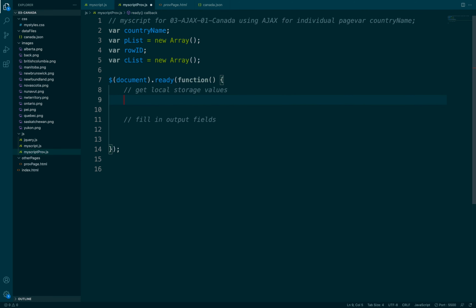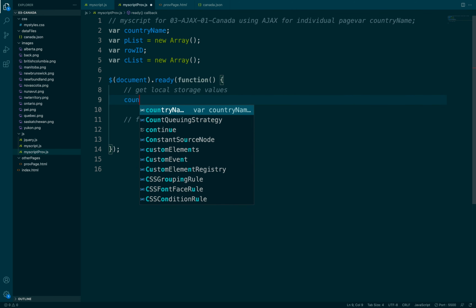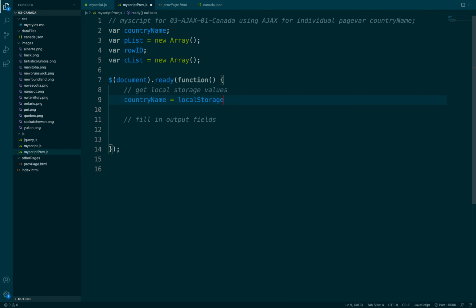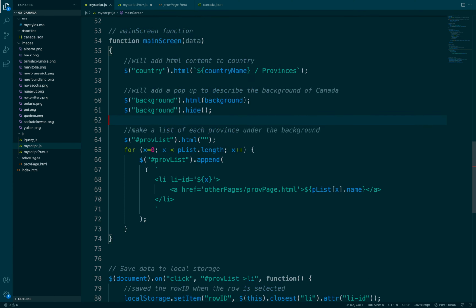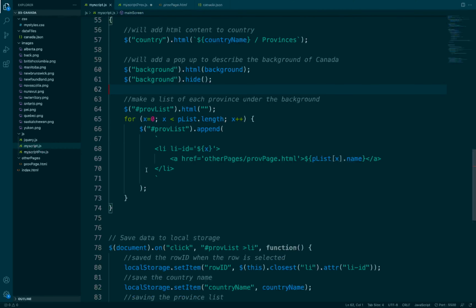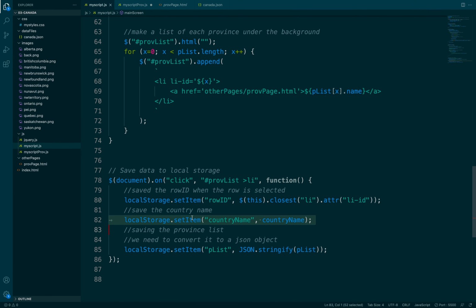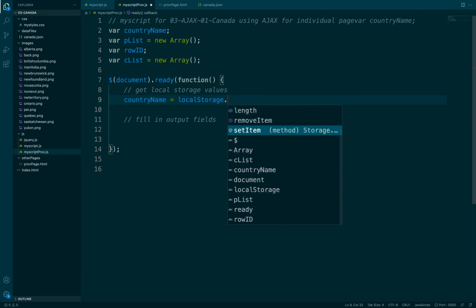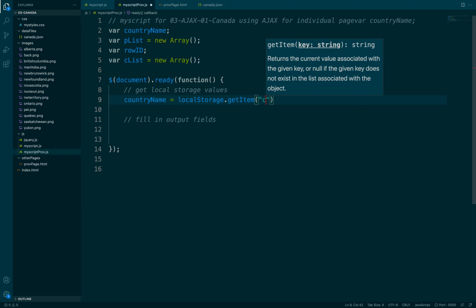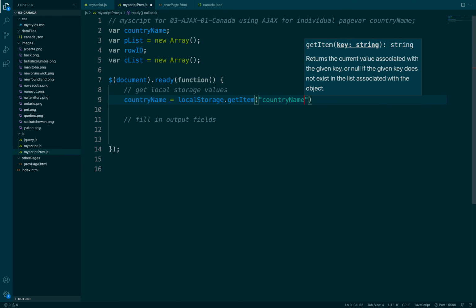I'm gonna start off with getting the country name is equal to local storage, saved from the previous script. We've saved it. Where did we save this? Right here. It's saved. So we're just gonna retrieve it. Get name, get item, country name. So that is just looking through a dictionary.